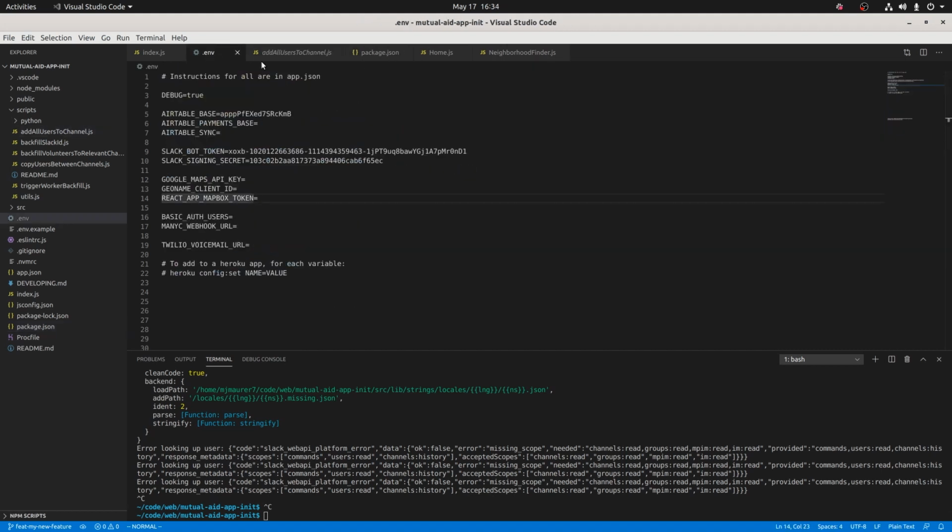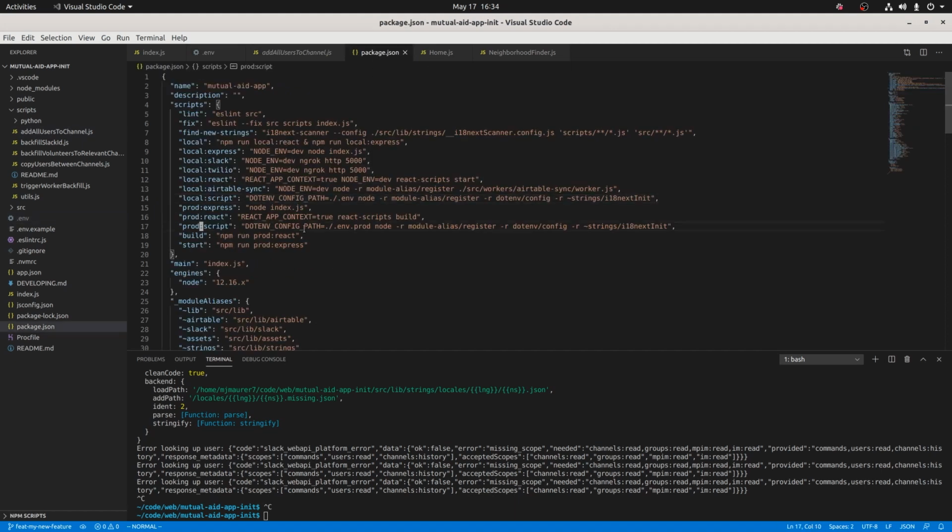And then you can also see there's a prod script. This will source things from env.prod. Both of these are git ignored, so they shouldn't be checked into GitHub or Heroku or anywhere. But env.prod should contain, if you have a staging environment and a production environment, the production variables, but it would have the same variables as .env. That's scripts. There's nothing too crazy going on here.